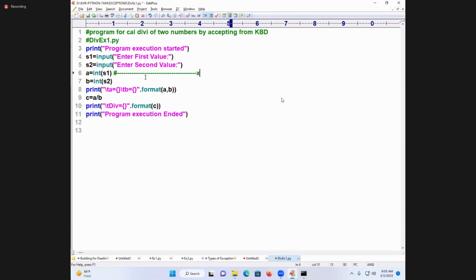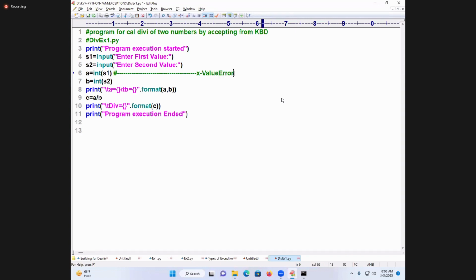a = int(s1). There is a possibility of generating which exception? Value error. I am indicating that cross mark statements are called exception generated statements. Line number 7 also, which exception generated statement? Same, this is called a value error.